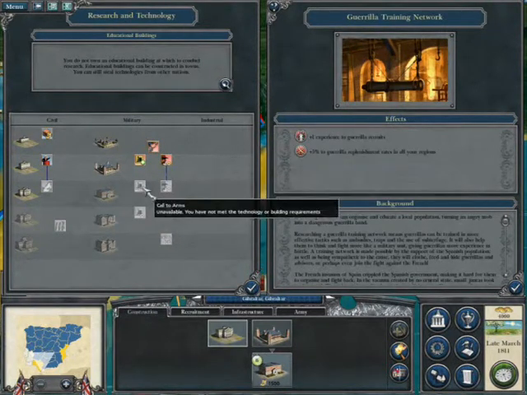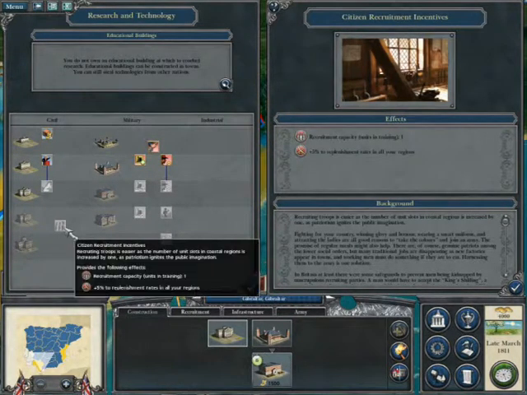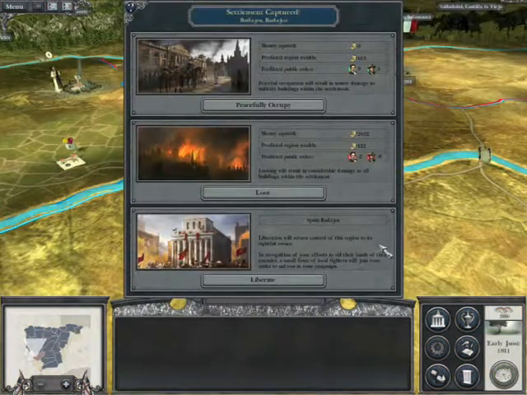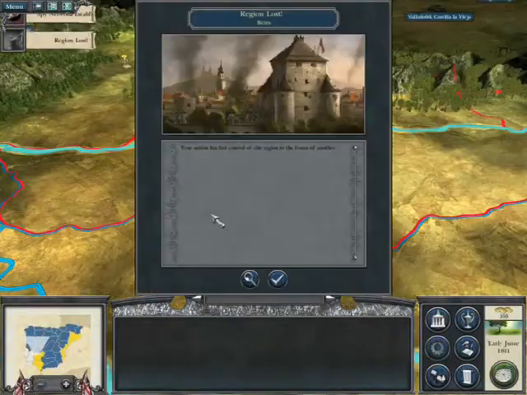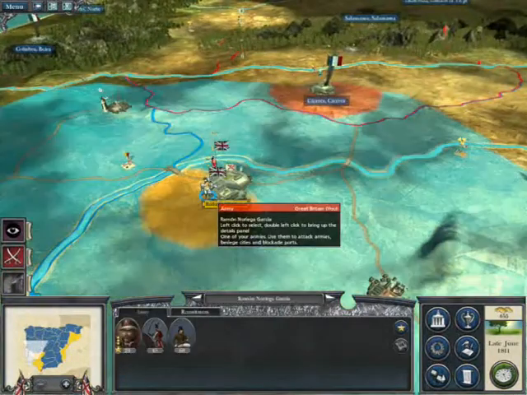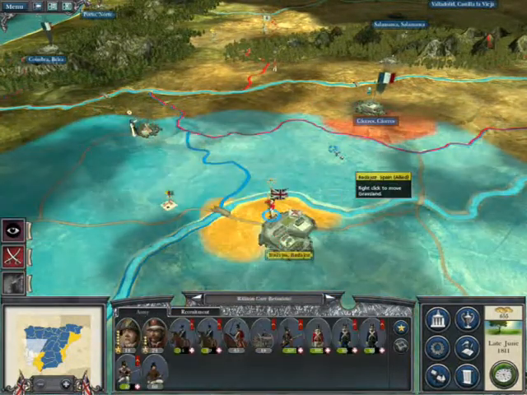The British research tree focuses on anti-French propaganda and improvements for guerrilla units and auxiliary units, such as lower upkeep, quicker replenishment, and more experience. When the British conquer a French region, they can choose to occupy it or liberate it. If they liberate it, the region is given to Spain and 3 to 4 guerrilla units appear near the capital to assist your army. Portugal starts with 3 regions and it's in a bad starting position.